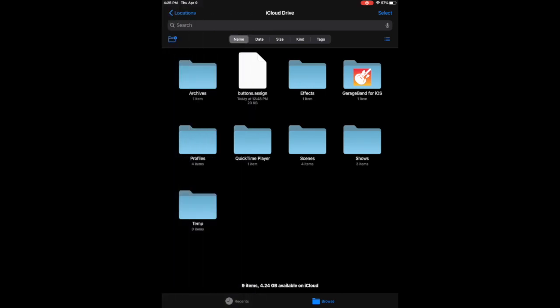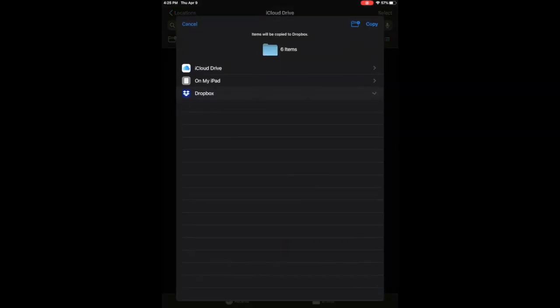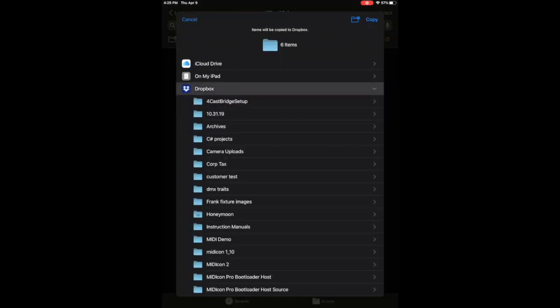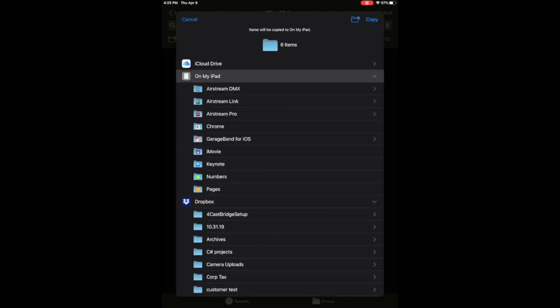In the upper right, it says select. Tap that, and then we're going to select archives, buttons assigned, effects, profiles, scenes, shows, and go move. Now we have to tell it where we want to move it to. We're going to go to On My iPad, Airstream, tap Airstream DMX, and now hit copy.